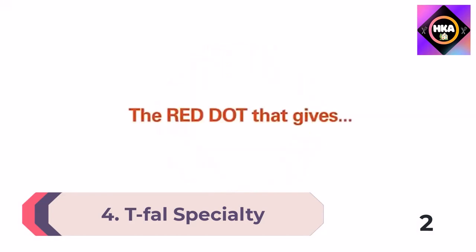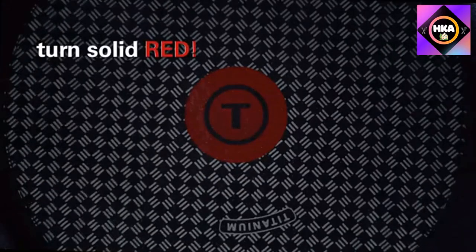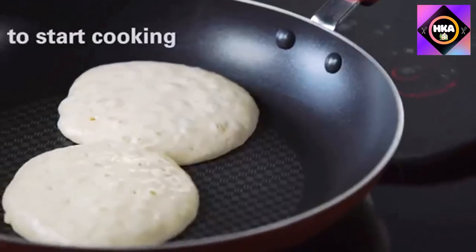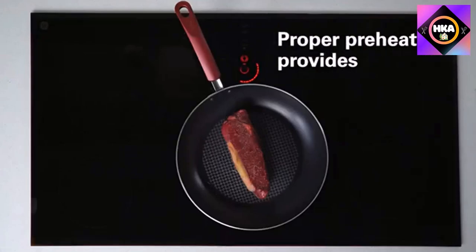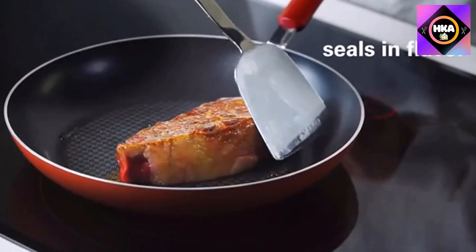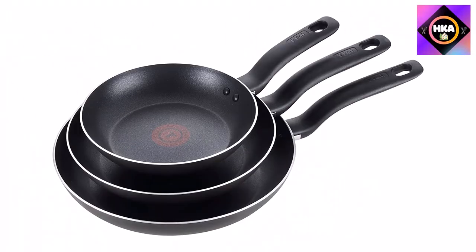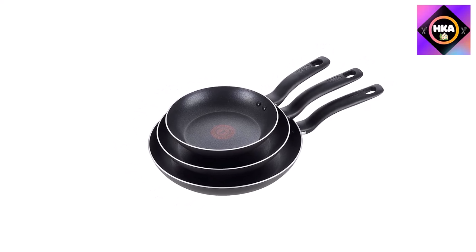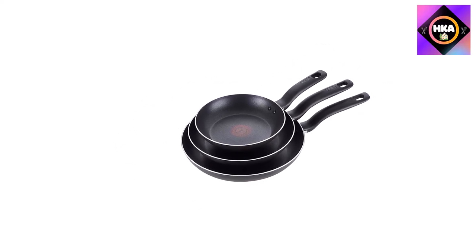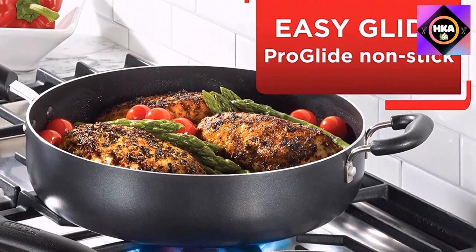Number 4: Tefal Specialty Three-Piece Fry Pan Set. If you're looking for budget nonstick cookware, this three-pack includes an 8-inch, a 9.5-inch, and an 11-inch skillet — ideal for a vacation home or sending to college. Made from durable aluminum for fast and even heating, the nonstick surface means your omelet will release easily. Our reviewer cooked both eggs and pancakes with minimal sticking using very little oil. The handles stay cool while cooking and the pans are oven safe to 350 degrees.